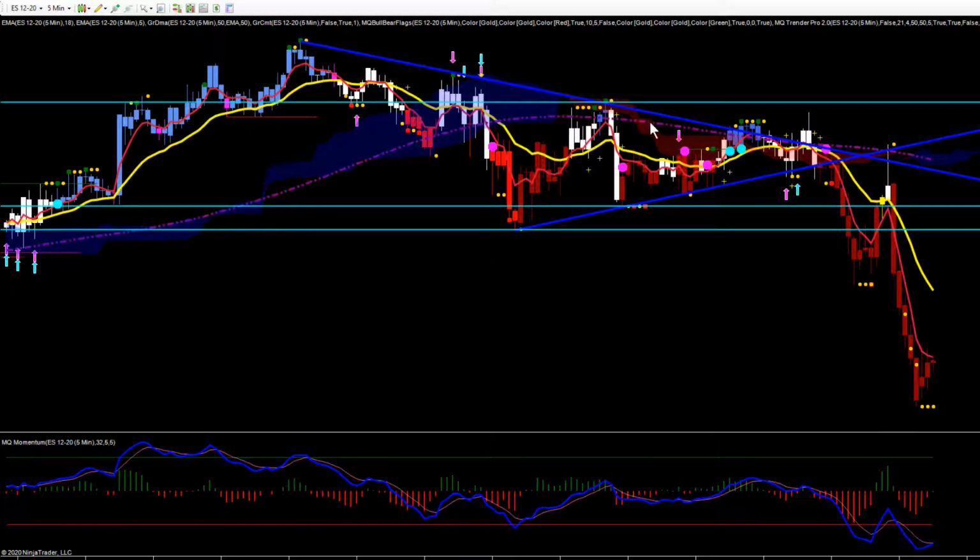So anyhow, we were chopping in the channel, false breakout, bounced off the trend line, another false breakout, and then you catch the breakout to the downside, start breaking under your support, and this ended up being a pretty nice trade to the downside. Trend line got you in earlier, and then we ended up breaking through our pivot support. So this ended up being a nice trade to the downside.